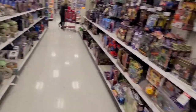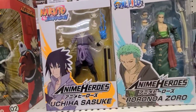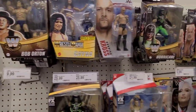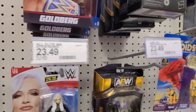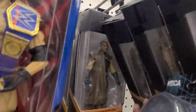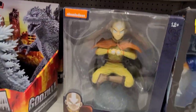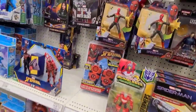I don't believe they stocked their McFarlane figures here, or if they did I couldn't tell. These are just some model kits and wrestling figures, which are always nice. I think Mattel does a great job with the sculpts for their wrestlers — excellent detail. I still think that John Cena Peacemaker McFarlane figure pales in comparison to the likeness Mattel was able to achieve. Maybe they just had a bigger budget for that particular mold.